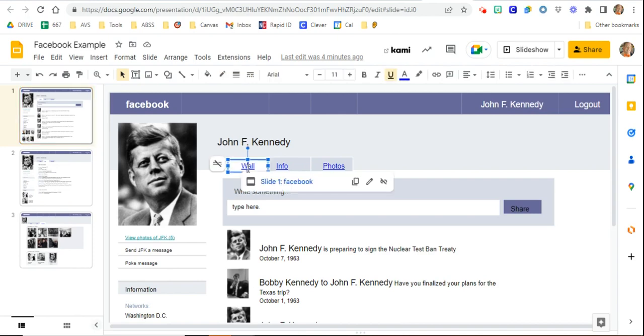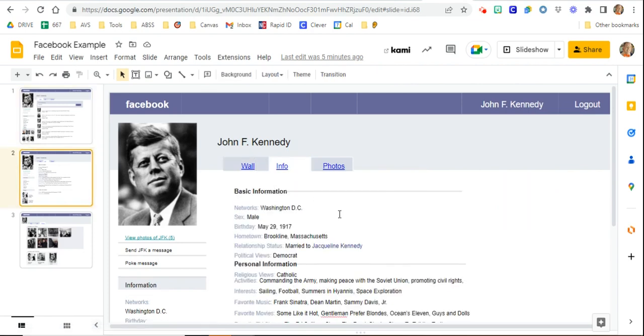You want to stay away from messing with these hyperlinks. These hyperlinks are set up so that you can click on those and it takes you to that page. So that information is already formatted for you. If it's still not big enough, you of course can zoom in more.